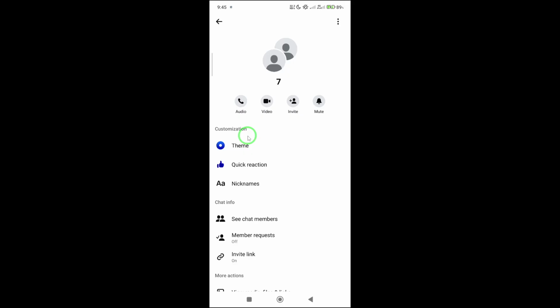A couple of quick tips to make this even smoother. If you don't see the invitation link right away, double check you're in the right group and that you're using the latest Messenger update. Sometimes the settings live in slightly different spots after app updates, but the path usually remains similar. Group name, invitation link, then copy.